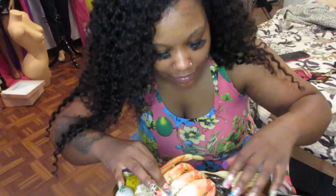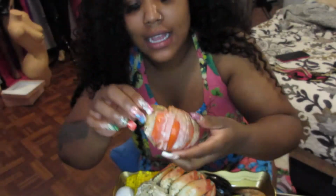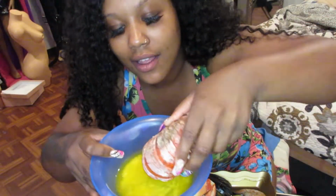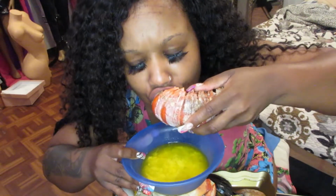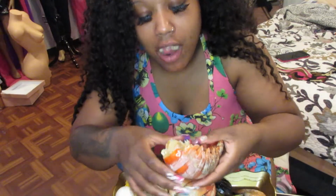Let's eat. All right, y'all. So I got a lot going on right now. So I'm actually gonna start with this lobster tail. If you guys can see that, I'm going to dip it in the butter. You can see it. Mmm, God. That's good.